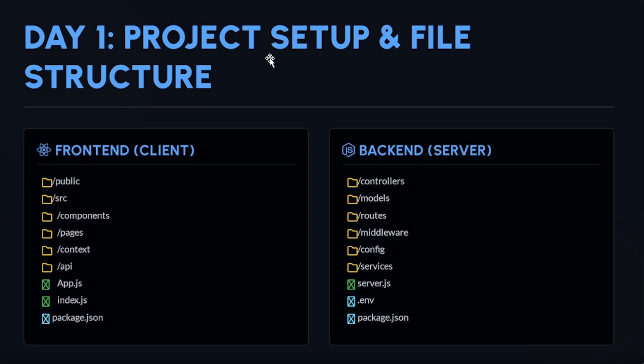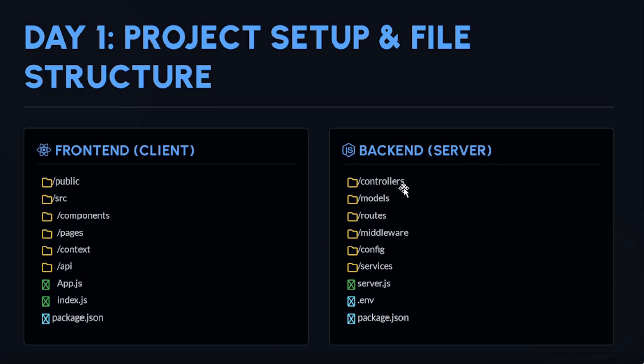Project setup and file structure. So we have a front-end folder for the client and a backend folder for the server. There are some folders like public, source, component, pages, context, API, app.js, index.js, package.json.